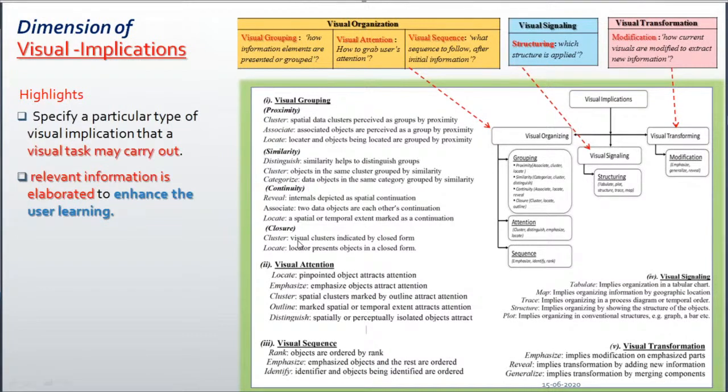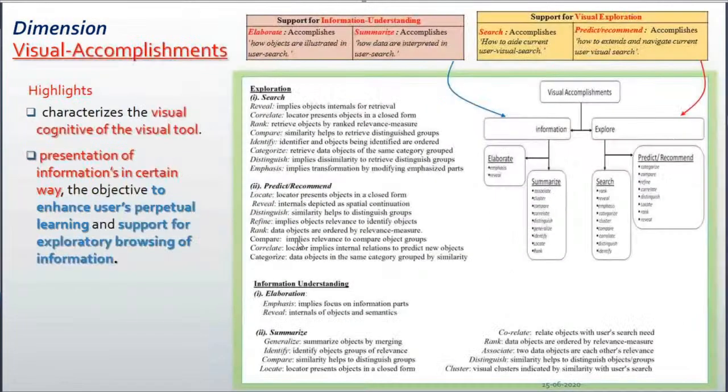So next we will go for the second dimension, which is called accomplishment: what the user will be doing on this GUI. What facility will we be providing in this GUI to conduct his task, his operations? This visual accomplishment dimension focuses on the user's action on the GUI part. Basically, we can understand that there are two user capabilities. First capability is typically to search something. Second capability is to operate with the data which is plotted on the GUI.